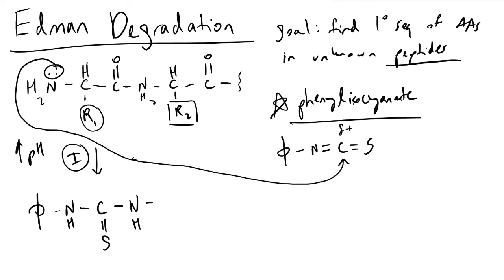We'll have the carbon there, and it will be attached to the same R1 group that identifies that unique amino acid with its proton, as well as the sp2 hybridized carbonyl carbon that exists in our peptides bound to the next nitrogen molecule in our group. This also has a positive formal charge, which will be important later. This is bound to the next amino acid sequence, R2, and the process continues.